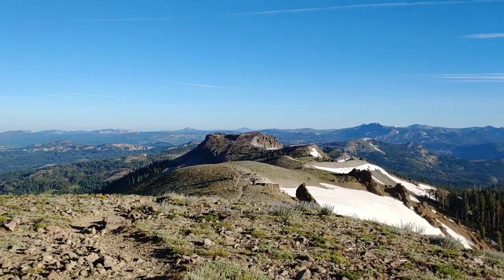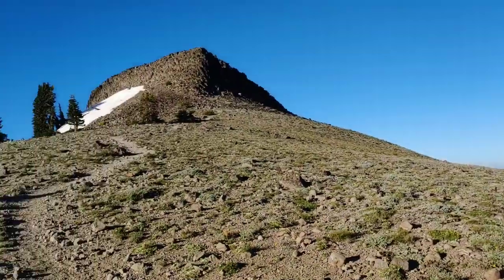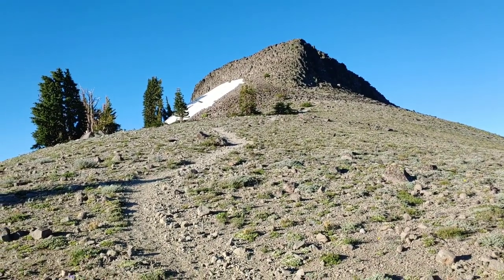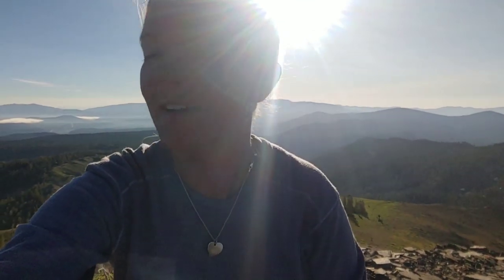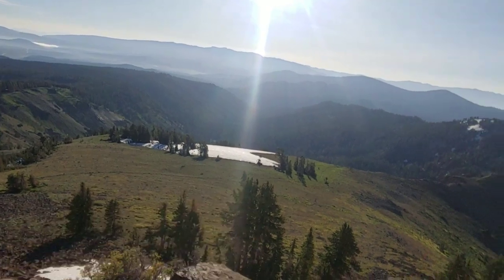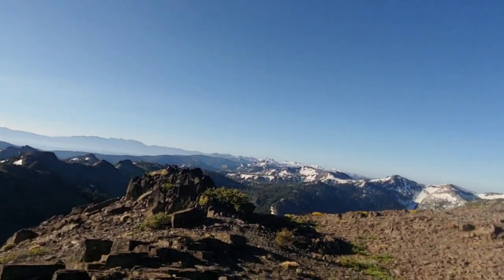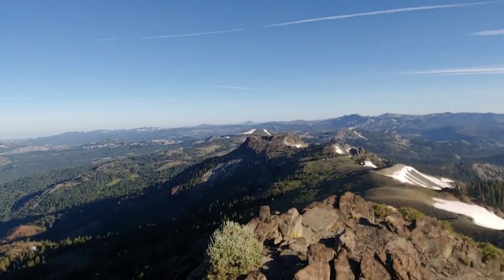That reminds me of the Franconia Ridge in the AT. Should we go up here real quick? Okay. Alright, so I am on top of this tinkery knob. Just tinkering around. It's pretty cool up here. Technically not part of the PCT. The PCT goes along that ridge and right there. But you can't climb half a mountain or 9/10 of it and not do the peak. It just seems silly to me.